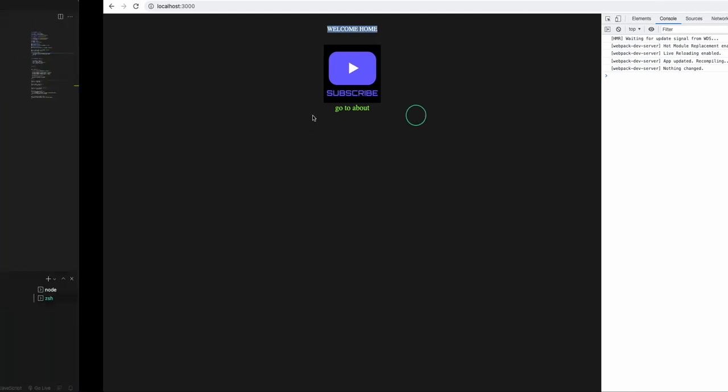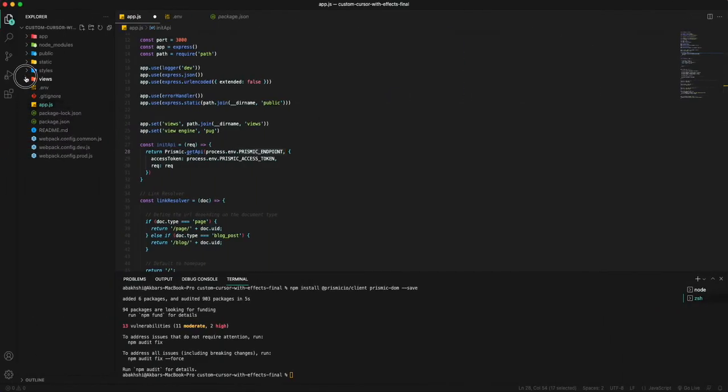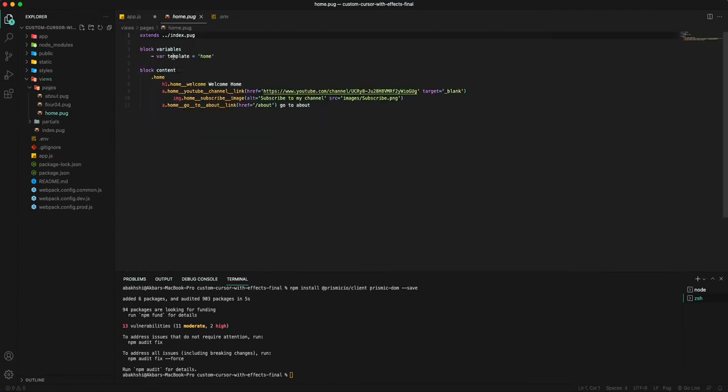So what we're gonna do for the home page, I'm gonna add this welcome home text to that repository, and also maybe this image, and I'm gonna read everything from the CMS to our website instead of, if we go to our home pug file, you can see everything is hard-coded here.